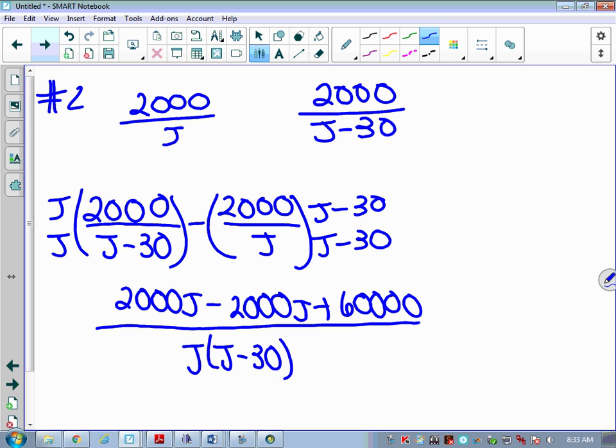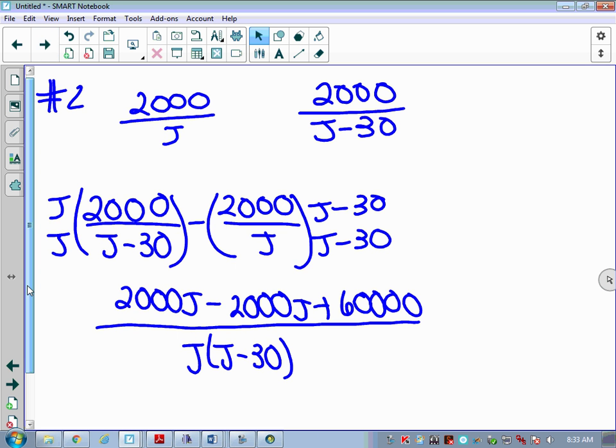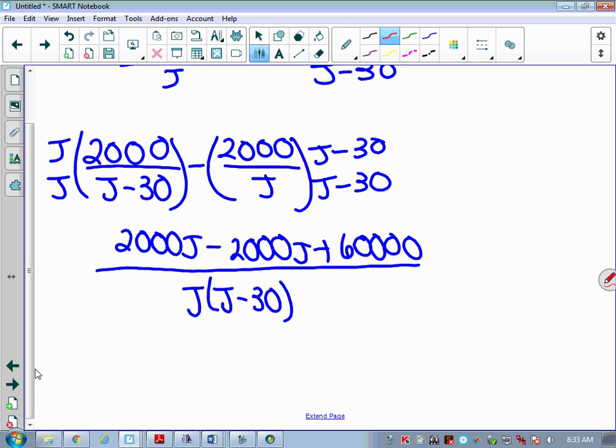Now, what happens with the 2000 j's? Cancel out, okay? So I'm left with 60,000 over one of two things. It doesn't really matter. I'm not going to count it wrong, but they have it as j squared minus 30j. Okay, you could have left it with the j times j minus 30. I wouldn't have counted that wrong. Let's see, but I believe this is in, well, we'll say dollars.